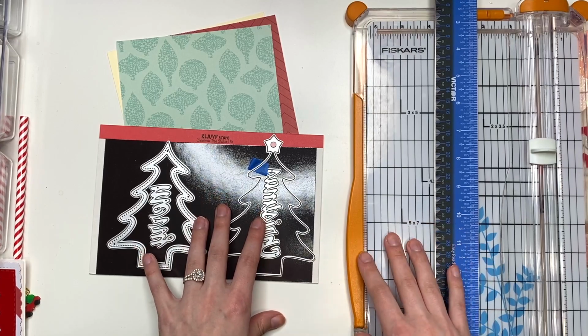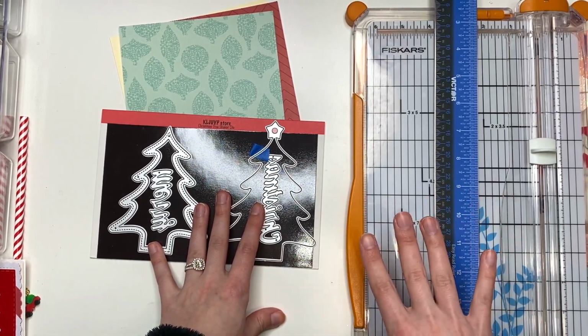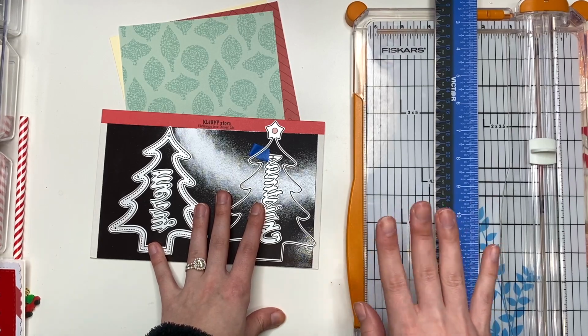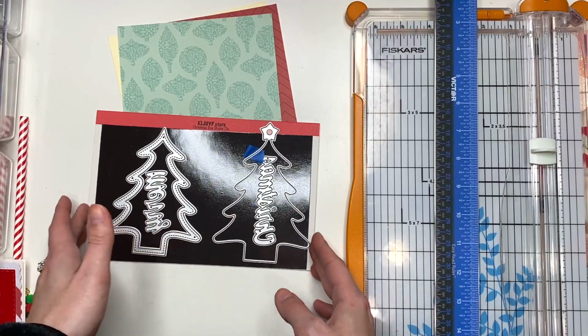In today's video, I wanted to show you guys how I make my Christmas tree acetate piece in my albums. A lot of you guys have been asking me how I do it, so I thought I would do a tutorial since I'm making another one right now.